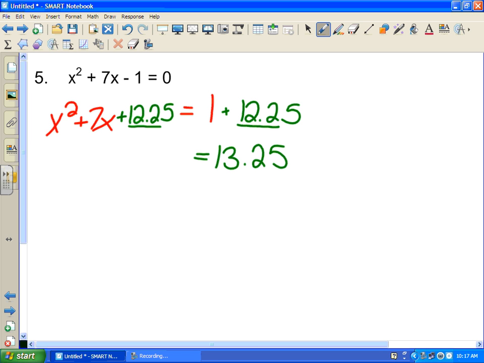But on the left, it's really just factoring. So you want to find two numbers that multiply to 12.25 and add up to 7. That's difficult because of decimals. So the easier way is just take half of the middle term. So half of 7 is 3.5. We're setting it up so that the factoring problem works that way. So it's just half the middle term.